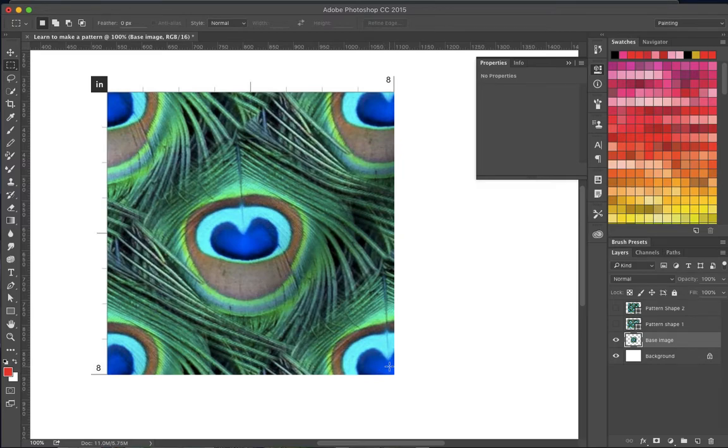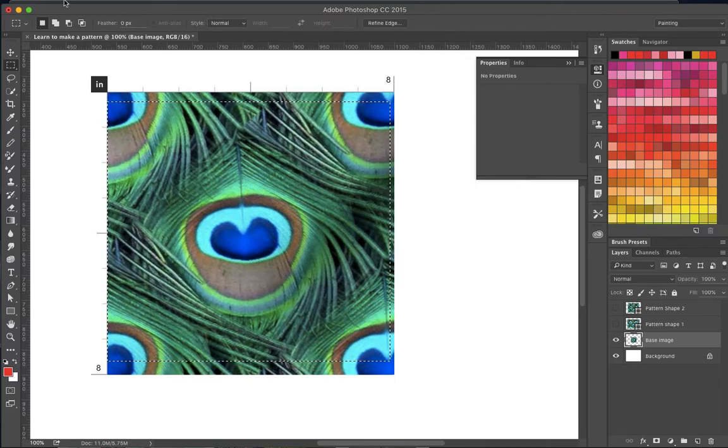So I'm going to start from this little dip here, where the blue points, and go right up to the point here where the blue points. You see that? Now, this is not going to be perfect because I can't really get any farther over. I wish I could. It's not going to be great, but I'm going to get it as good as I can. That gets us an image that, as it repeats, is going to look better than the one we had. I found a point where it's going to look okay. So let's start there. Now we've got this set up.